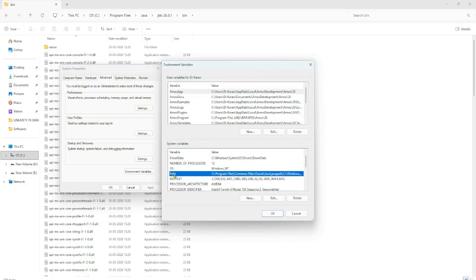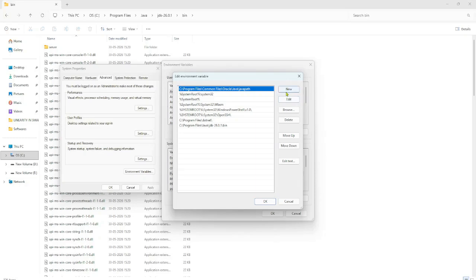I double click this path and I click on new. Over this place, I just need to paste that path. You see here, I pasted that path, which I copied from Java bin. Once I have pasted it, I need to click on OK. Once I click OK, Java JDK 26 will be installed on my system, and then I can run my software, that is ONYX-SEM.